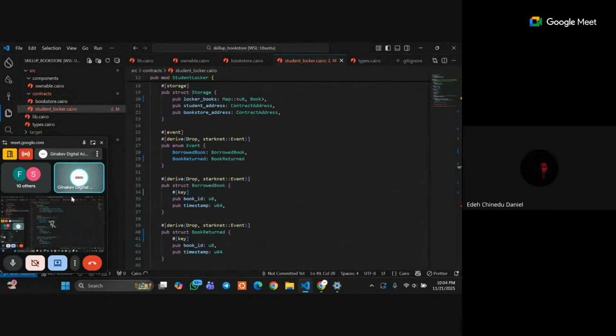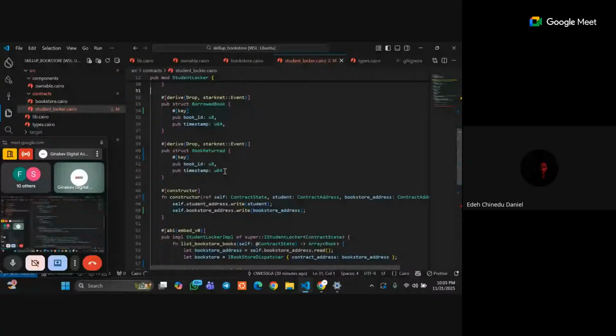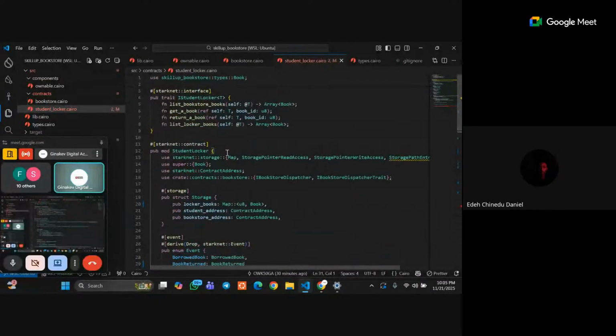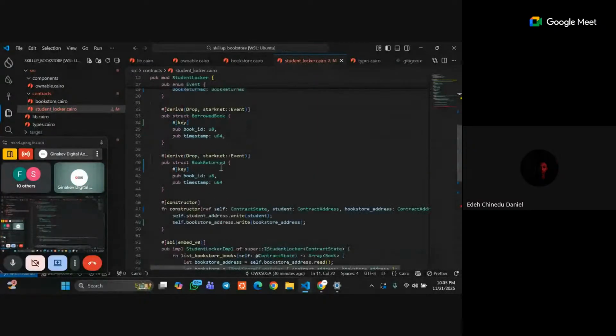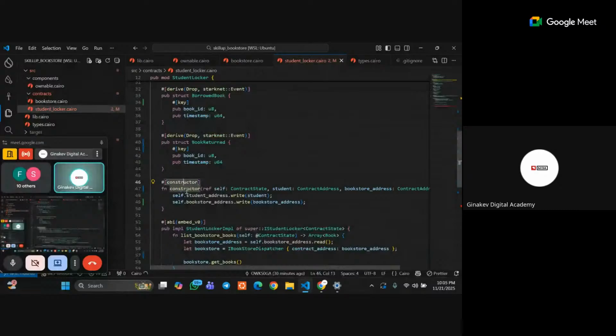Is it the same as initializing? This is a contract, not a component. A constructor runs at deployment. Every contract has a constructor. It's components that don't have constructors. Okay. Any other question?